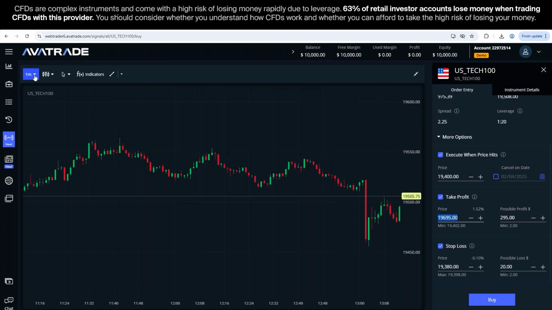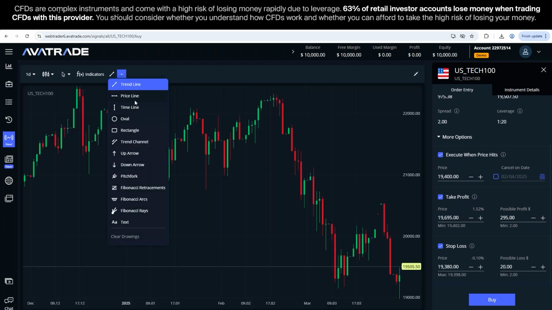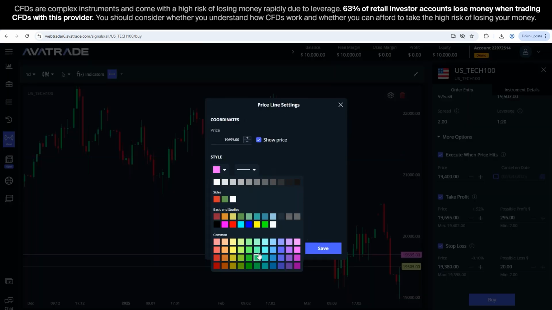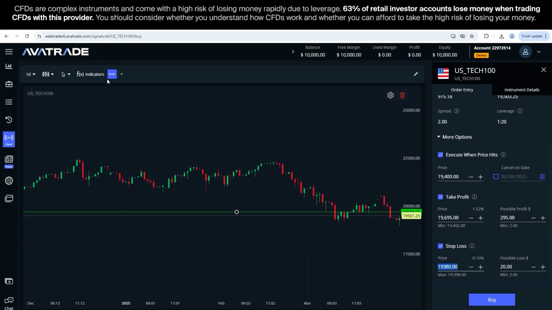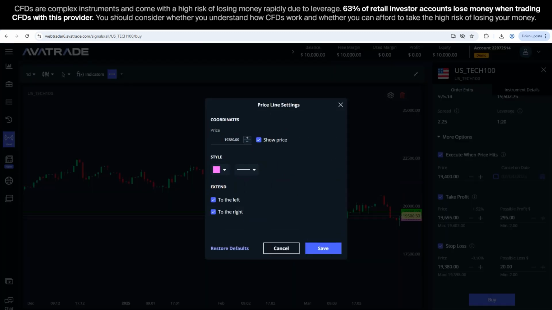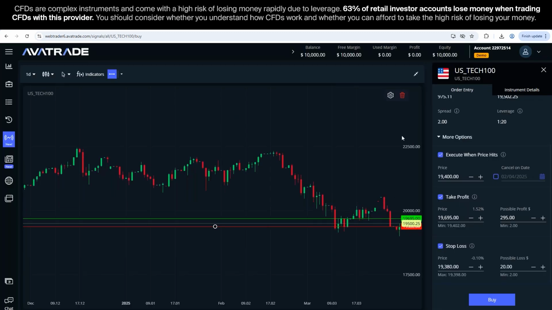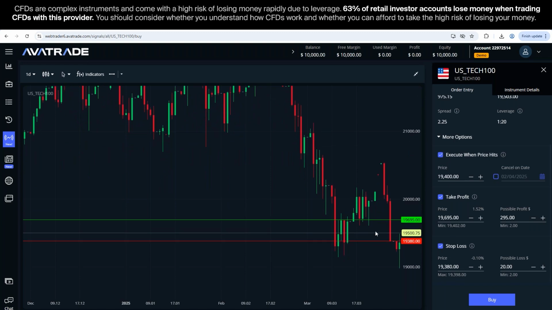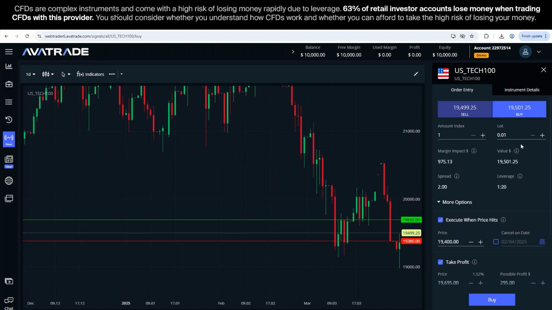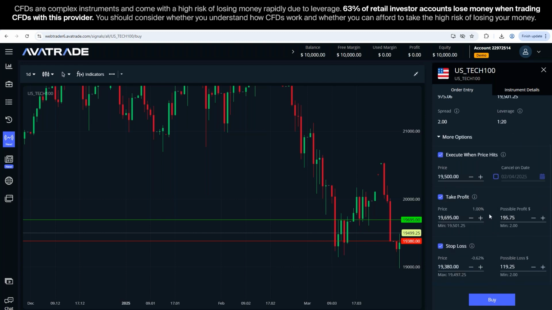So if I quickly take that price and place it in a line like this, maybe green, to emphasize this is the profit target price, and this will be red as this is the loss target price. Let me bring the entry back to what originally happened with the signal. If it gets to the green line, we'll make almost 200. If it gets to the red line, we're going to potentially lose 120.